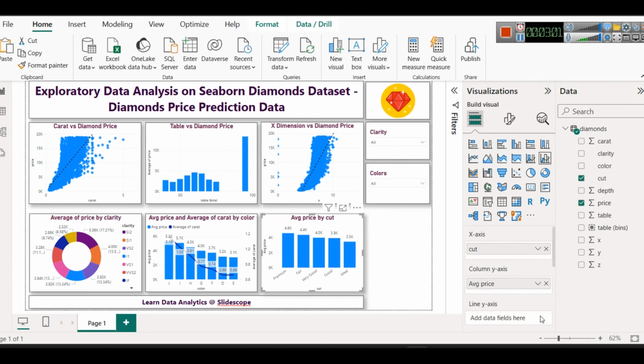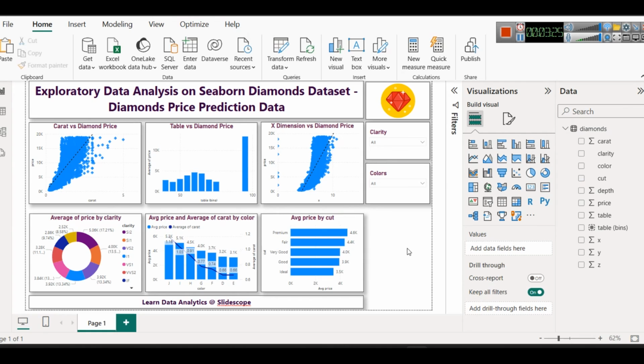We will not use average of carat here, and average price by cut, you can see for premium cut diamonds the average price of diamonds is higher and it is lowest for ideal cut diamonds. Here also we can use a simple clustered bar chart, so we can arrange them in this way.